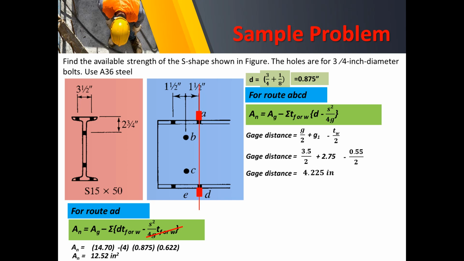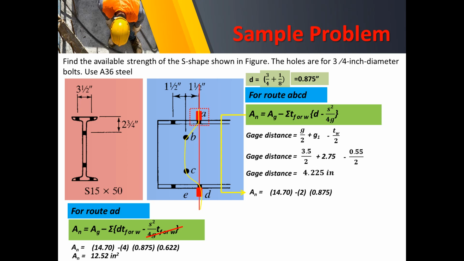Now going back to this equation, we take this root. So AN, we first start with your bolt A, and your bolt A, where does it come from? There is no bolt yet, so therefore that is assumed to be a vertical line. So when there is a vertical line, there will be no pitch yet. So we have, again, this is AG, minus, there will be 2 bolts on bolt A.